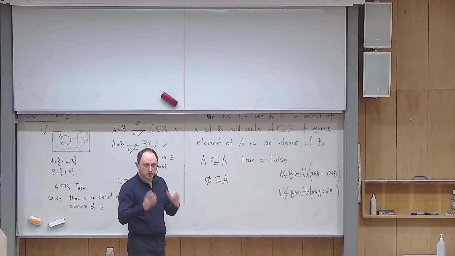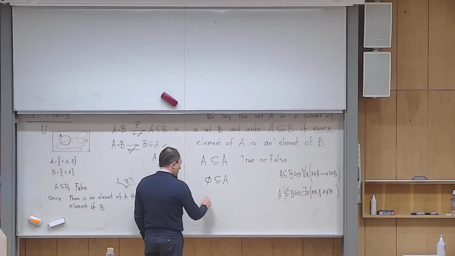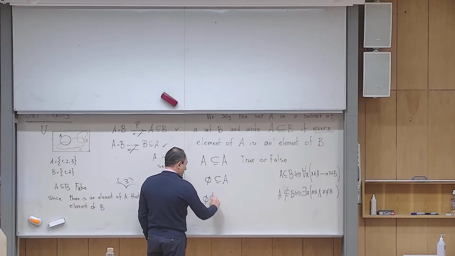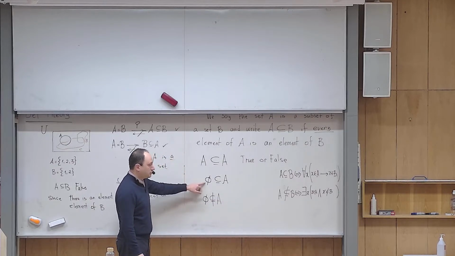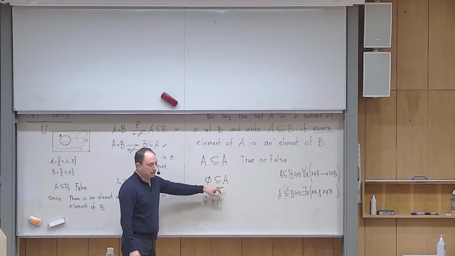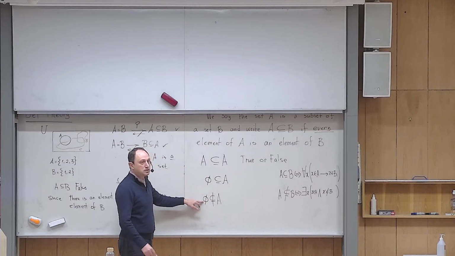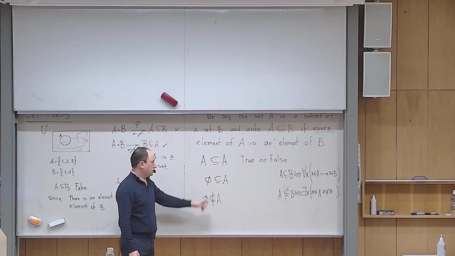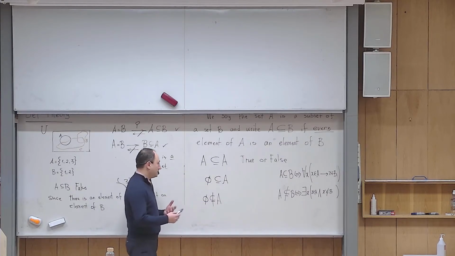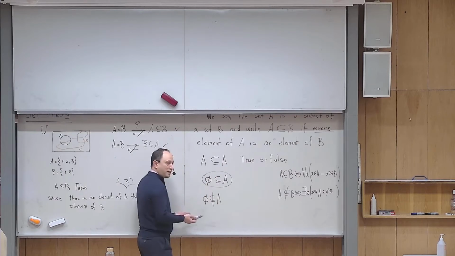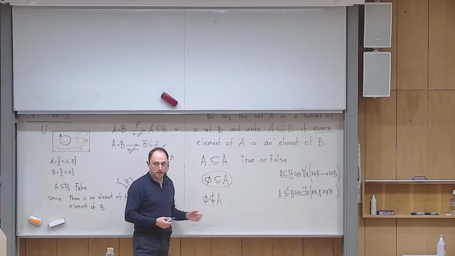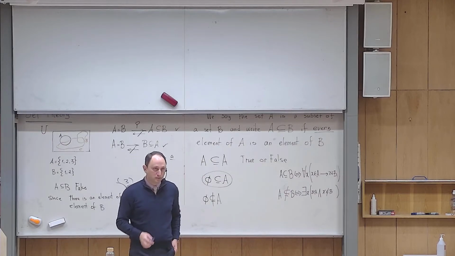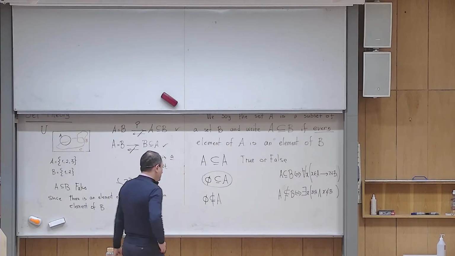Okay, so I am claiming that the empty set is a subset of A. If you say no, this is not true, then it means that you agree that this other statement is true, because they cannot simultaneously be true. This one tells you that the empty set is a subset of A. This one tells you that the empty set is not a subset of A. So either this one is true or that one is true. I am claiming this one is true. If you don't agree with me, then you have to agree the other is true. Is the logic clear or not? Because this is a little bit subtle. I want you to understand that.